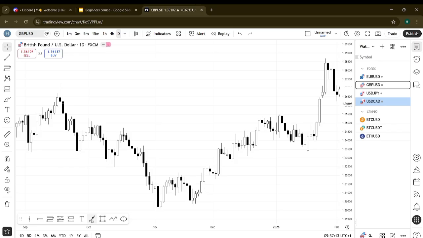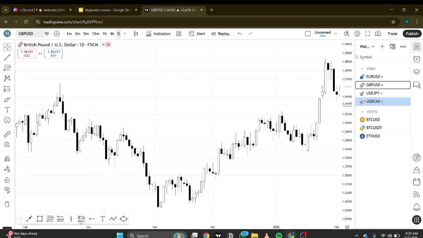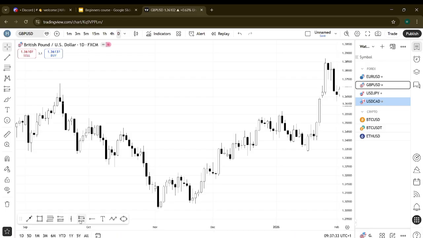Now I use this more often, so it's usually the first, followed by this, then my Fibonacci tool, my buy tool, my sell tool. So this is how I love to arrange them based on the priority of usage.